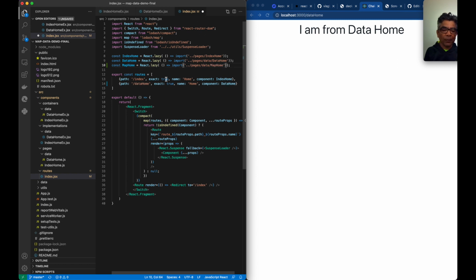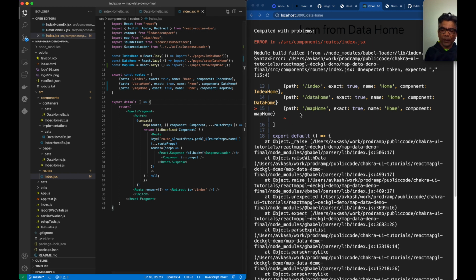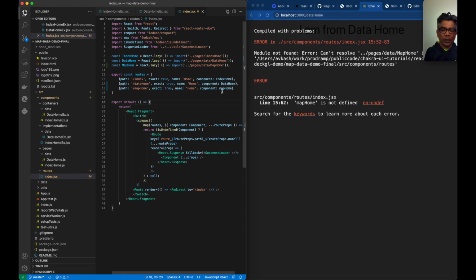So let's add map home. Okay, so this is the route we are going to implement here. Now the map home will be in pages data.